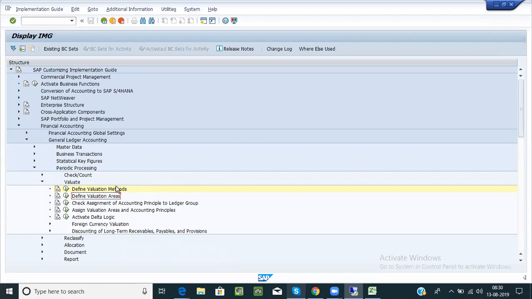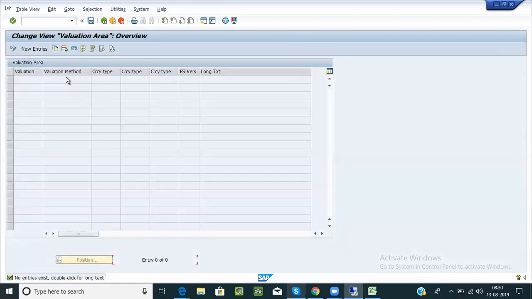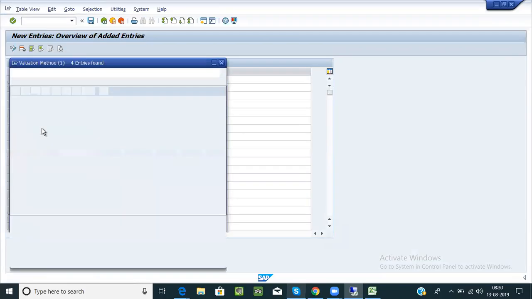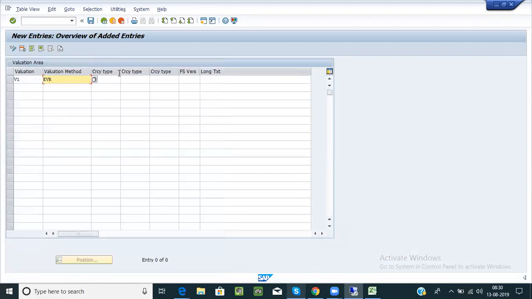So the valuation method, whatever we have created, we are maintaining over here. Going into new entries, I'm creating what is called a valuation area. I'm creating one, I'll say V1. What is our valuation method? We have just created a valuation method, always valuate. And what is our currency?